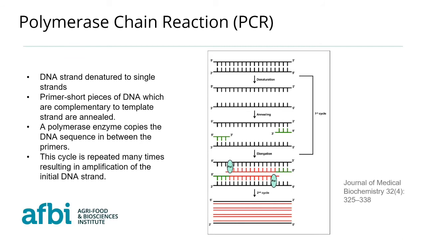So those two primers are then annealed to those single strands of DNA, and then it requires a polymerase enzyme which copies the DNA in between those two primers, so you get a new strand made. That new strand is produced, and the whole process can be done again and again and again to give you amplification. So starting with one piece of DNA, you can produce hundreds, which can then become visible if you run them on a gel or use other ways of visualizing them.